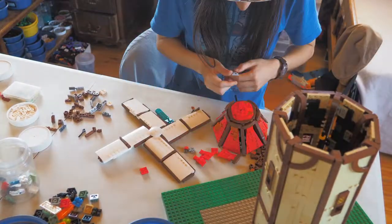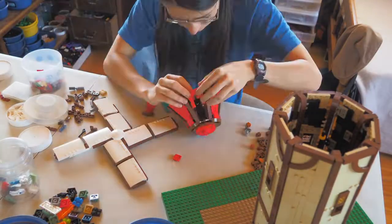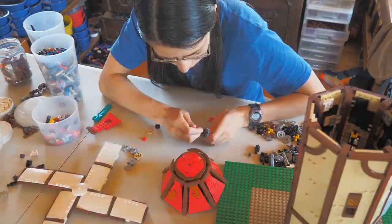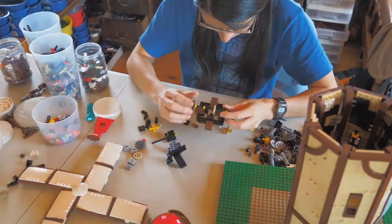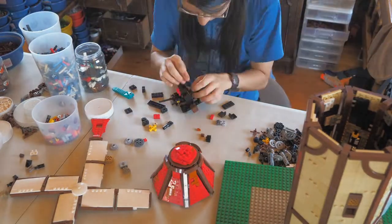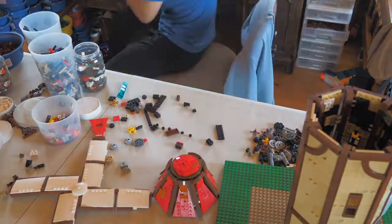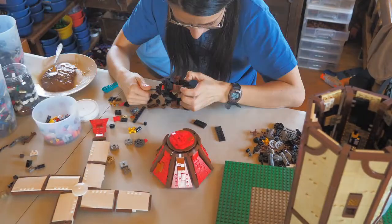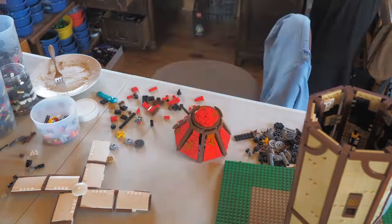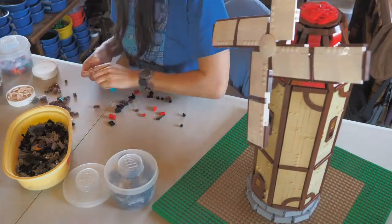So here we go with just the straight attachments, and here I am editing the roofs, especially the part right around the axle that comes out to attach the sails. As I mentioned before, my initial design was simply a horizontal axle, so it'd be perpendicular to the wall here, but I realized that didn't look quite realistic, so I went through the trouble of making my axle a little bit sloped, same slope as the roof slope, right? And that way the sails are at a natural angle coming off the roof.